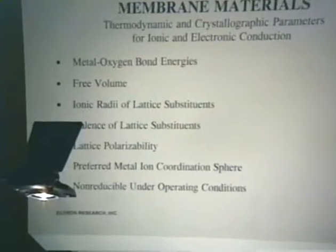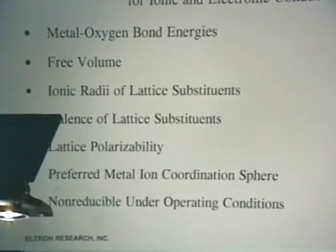And so with the membranes that we have developed, we have this compromise between rapid oxygen mobility and materials which are thermodynamically stable. The degree of openness of the lattice, which we've defined as free volume, is really the volume occupied by the ionic constituents within a given crystal lattice. And quite obviously, if you have a greater degree of openness within this lattice, you generally have opportunities for lower activation energies and more mobility on the part of the diffusing species. And there are all these other issues here which I won't get into.